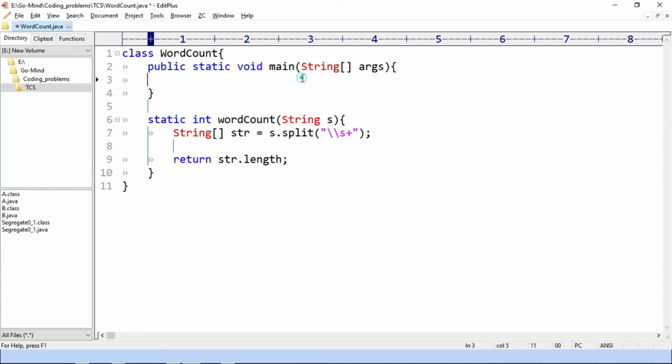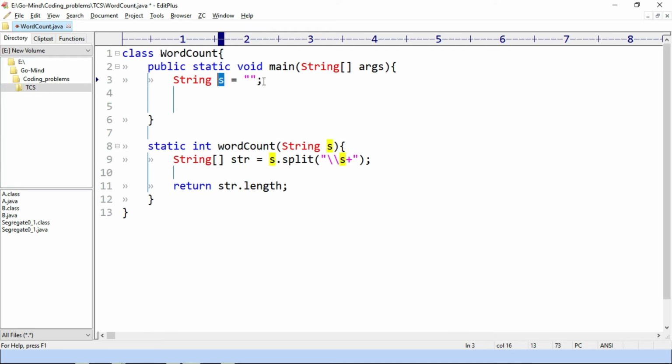Now coming to the main method, we will make the string instead of taking the input, because the new line and tab characters are not recognized by the Scanner class. This is not a good approach, but unfortunately we don't have any other choice. It would be much better to use some problem solving platform. I looked up GeeksforGeeks, but there was some issue in that, so I was unable to use it. Sorry for that. And on the other platforms, this problem was not available.